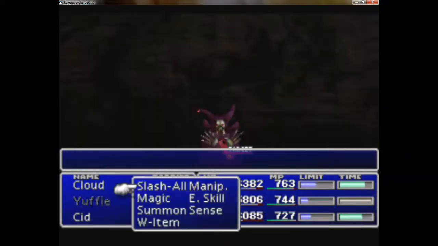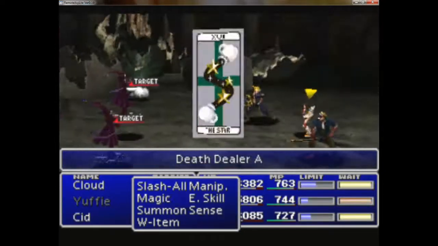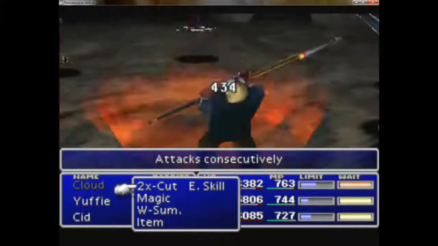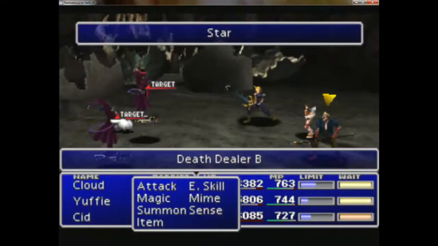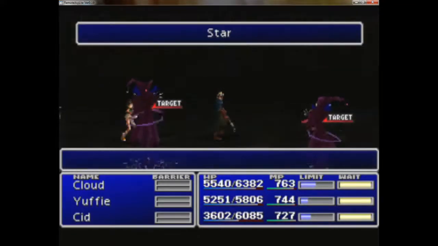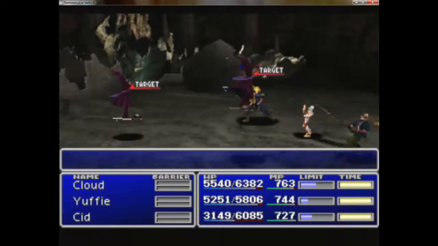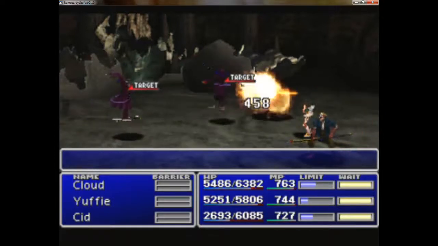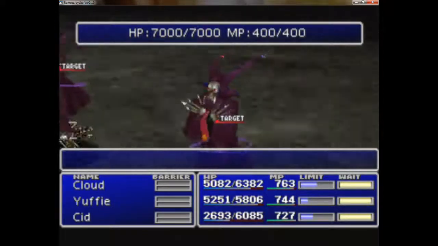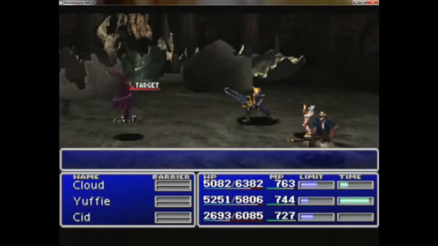Ah, so these guys. Death Dealers. So what the Death Dealers do is they have another limit break that we can get too, so we're gonna kill off Death Dealer B and keep A. They only have 7,000 health, so we gotta be careful, because bam, Cloud just killed him by himself.